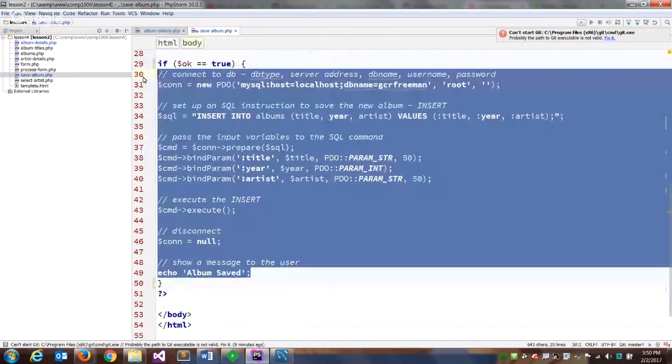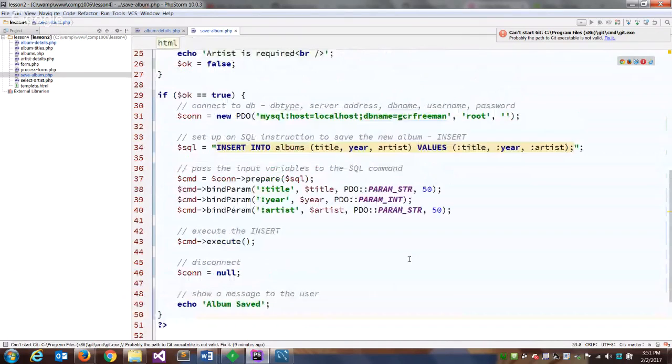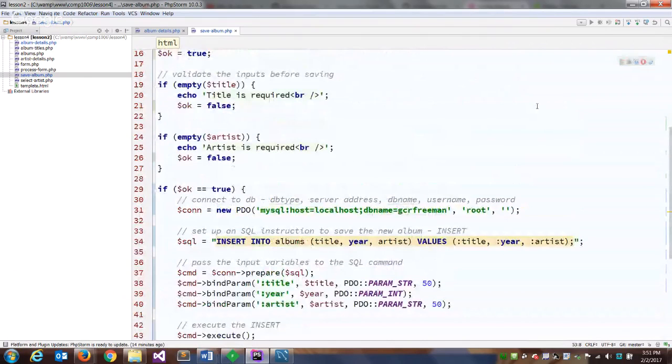So all of our code to connect and save to the database only happens if we didn't find any errors. So now we validated this on the server side as well. If someone uses a tool like Fiddler to try and send us a request, these rules will check those inputs, and they won't be able to save.